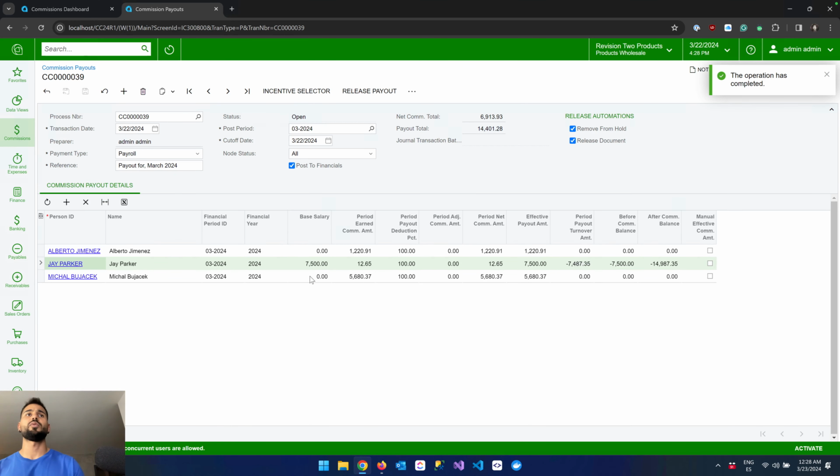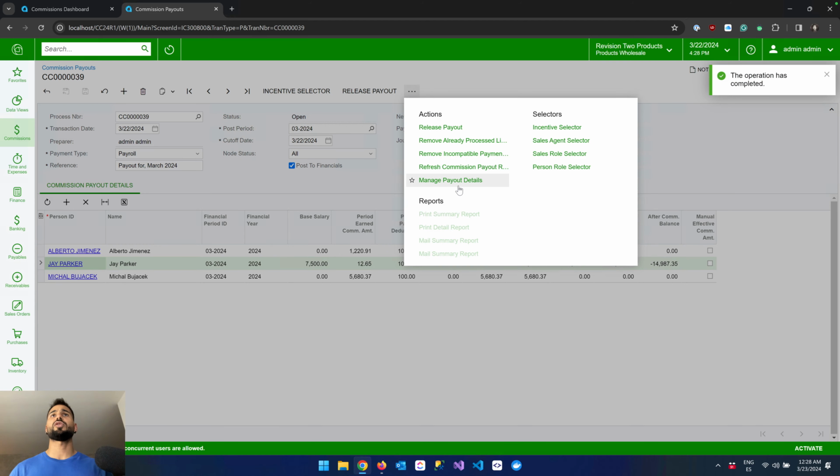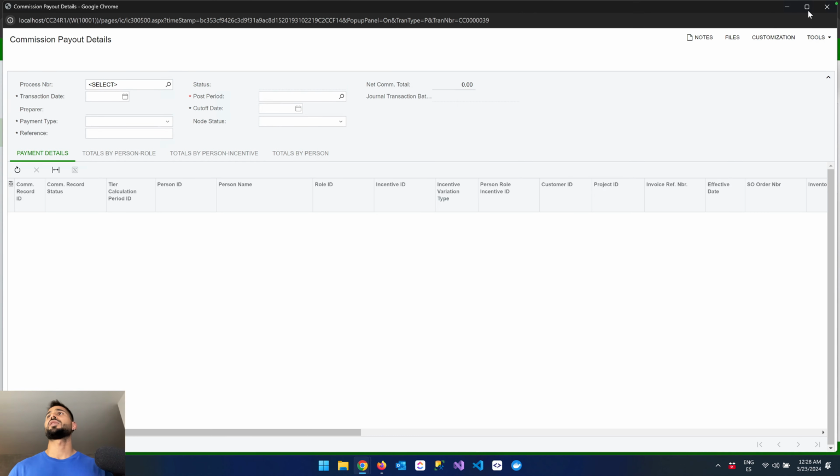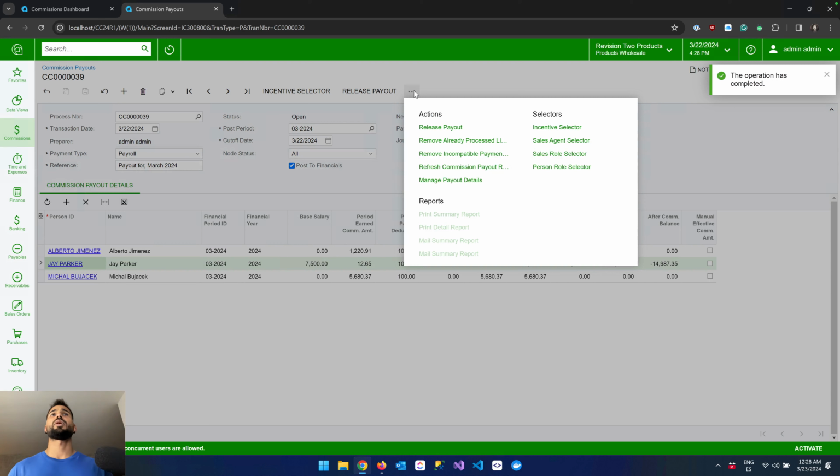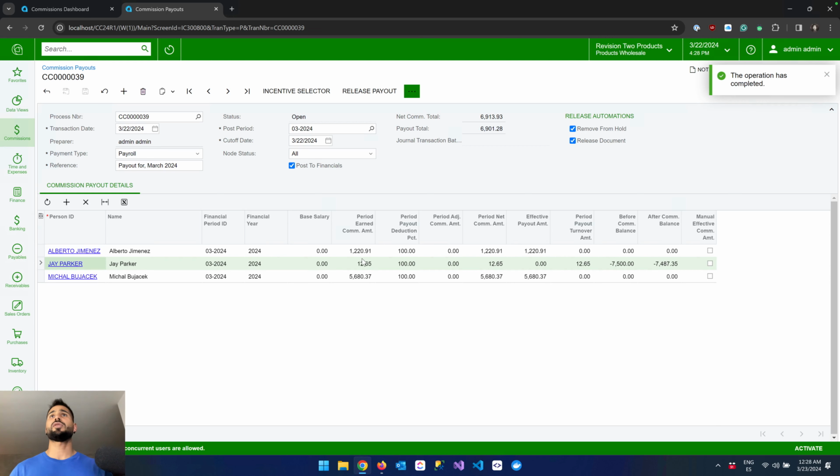We can pay a base salary or a minimum fee, and then if the person doesn't earn or doesn't get into the base salary, you can create a commission draw. So that's something that we are not going to do for this demo. What we're going to do is we are going to refresh the commission payout records now.